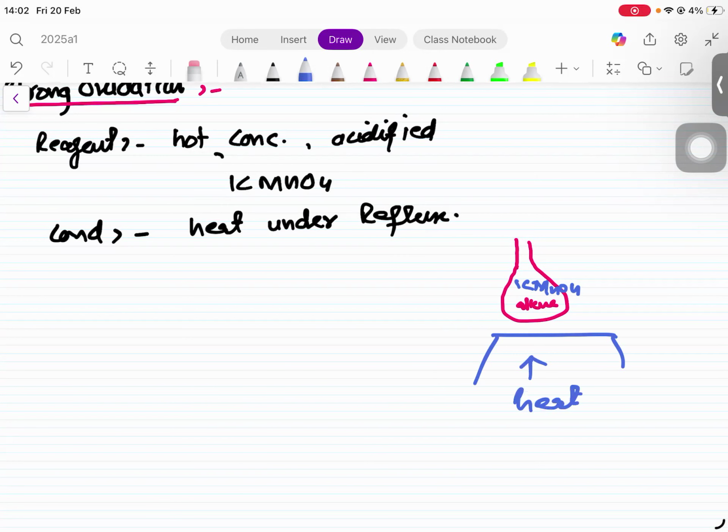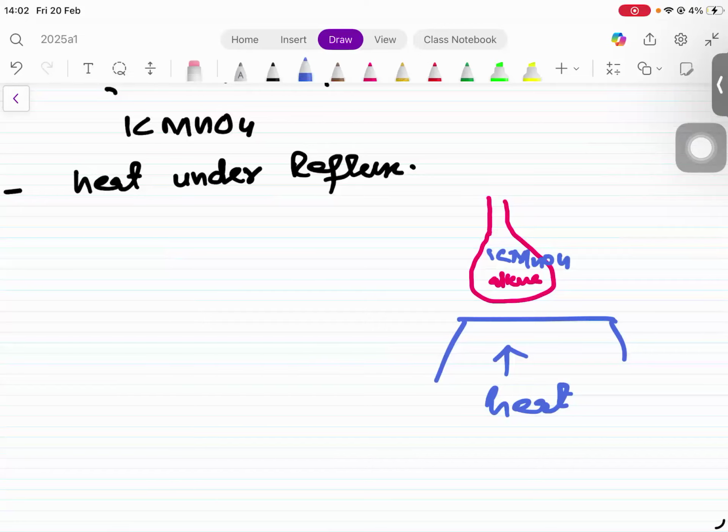Listen, everyone. Once you mix and heat the KMnO4 with alkene, alkenes are mostly gases, or even if they're not gases, they can vaporize. So we have to stop the alkene going out, turning into vapors. We cannot close this from the top because it's going to build up the vapors inside and burst. So we attach a Liebig condenser in a vertical position like this. Here is the Liebig condenser, where the water in is here, water out is here. So water goes up and goes out of this container from here.